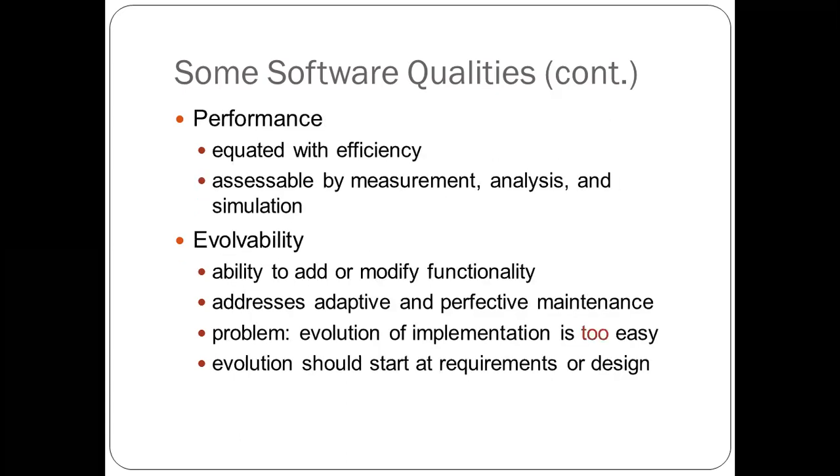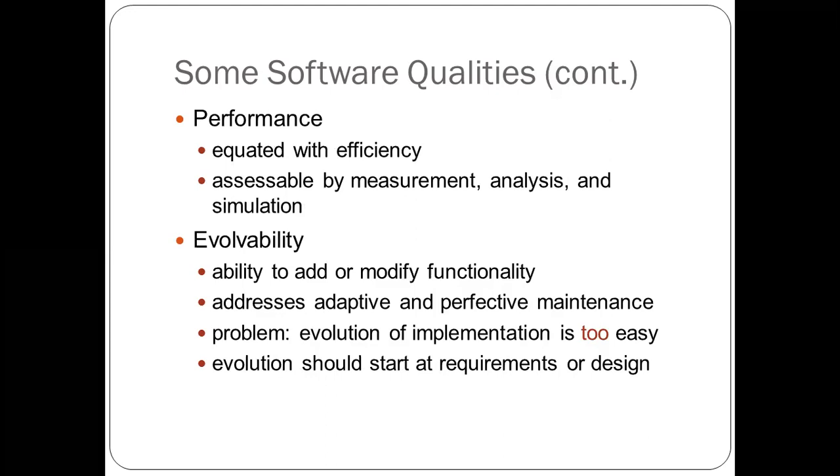Now we will also check the performance, equated with the efficiency. So for the performance, here we will check the efficiency accessible by measurement. We will do different types of analysis and simulations. So these factors will come under the performance. So how will we check the performance of our software?